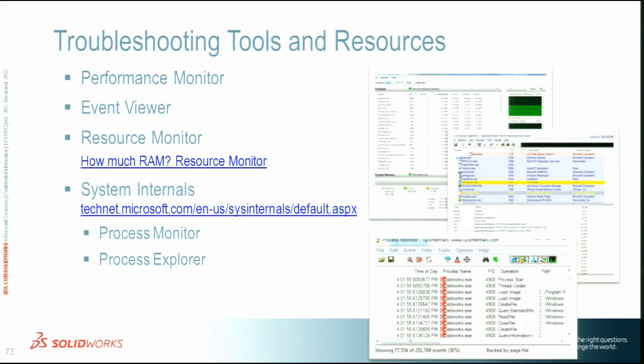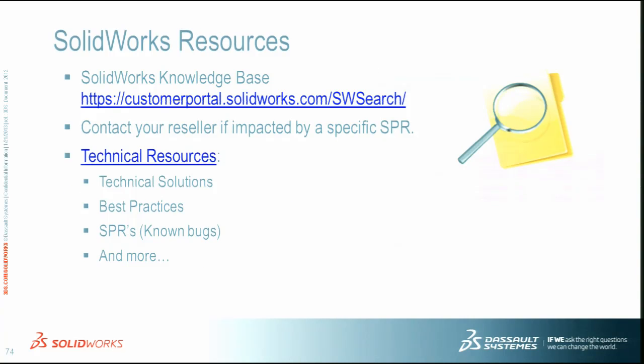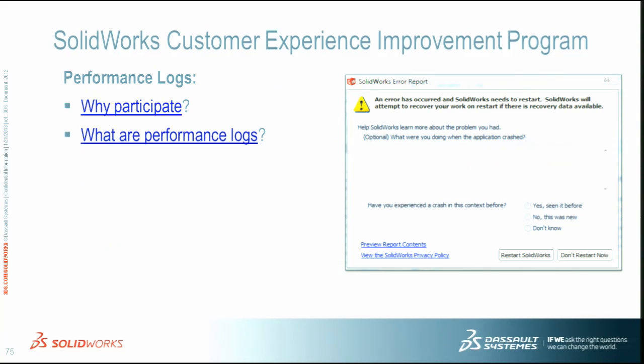I talked about the performance monitor a little bit, but more the event viewer and the resource monitor. There are also some very good tools if you are more of a higher level support person, that our support people and the reseller support people use, like Process Monitor and Process Explorer. It really gives you a full view on what's happening with that computer. But again, that's fairly advanced. And again, there are some of the resources, the knowledge base, and some of the other things we've already talked about.